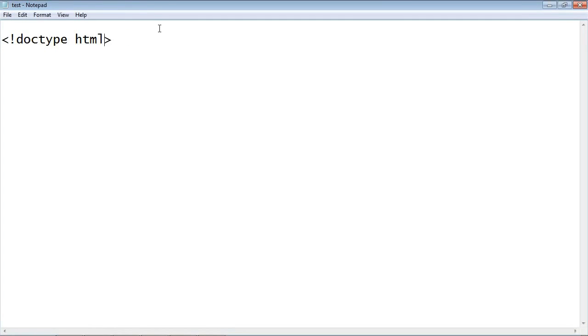So somebody came up with a brilliant idea that if you put HTML there, it'll load the most current version. And the current version is 5. So yes, we're going to be using HTML5 in this tutorial. And what's nice about this is if an HTML6 or an HTML7, 8, or 9 comes out in the future, you won't have to come back here and change this. You'll be using the very current version of HTML. Just like we are right now, we're going to be using the current version, and if there's an HTML6, this code will still be relevant. It'll still be using HTML6.